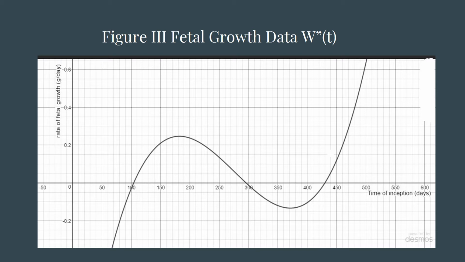The development of the fetus is increasing at an increasing rate, but once past the first inflection point, the rate of increase begins to decrease, meaning that the fetus is developing at a slower rate because it is in its final stages of development before birth. Once it reaches birth, the fetal development decreases. It increases again due to continued development as an infant.